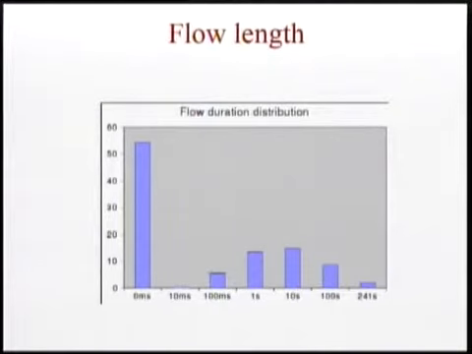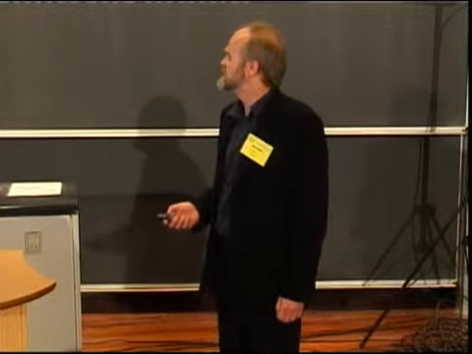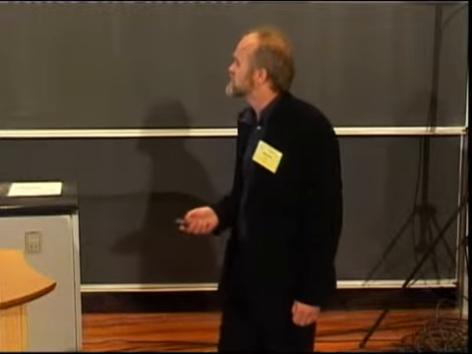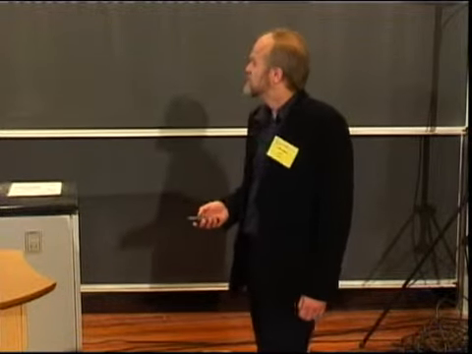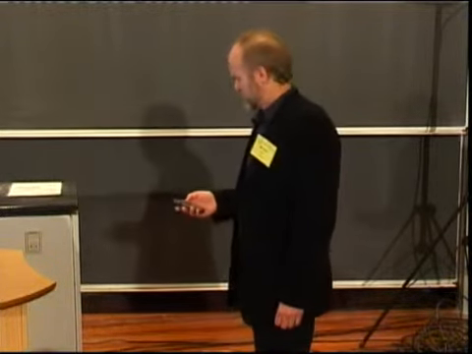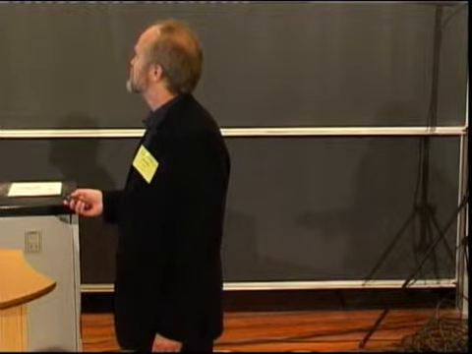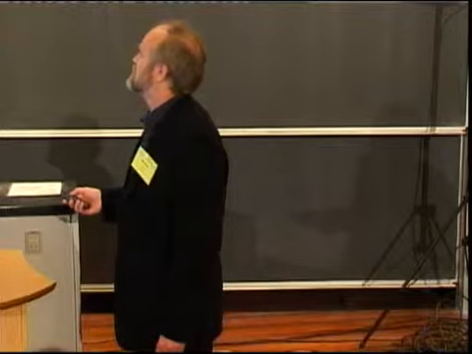And so now I have collected data from our network at a couple of places. So this covers a couple of universities. It's a few million flows. It's a couple of hours of data. And this is the flow size or the flow length distribution. We kept the flows at 240 seconds. So these are also flows that are actually longer, but they're not many.